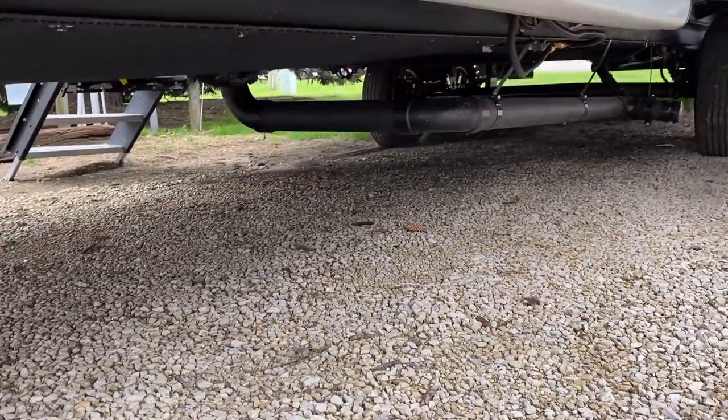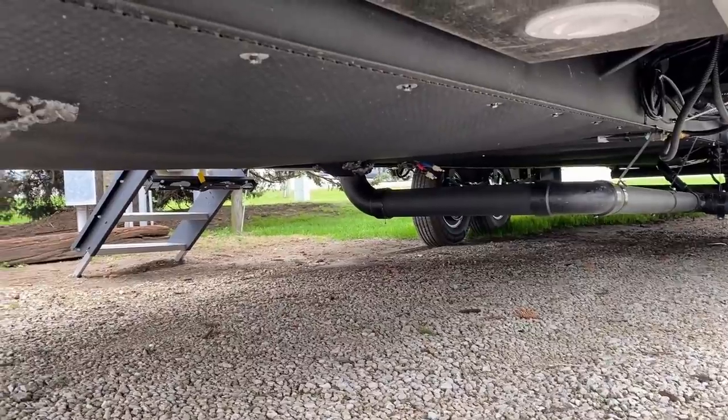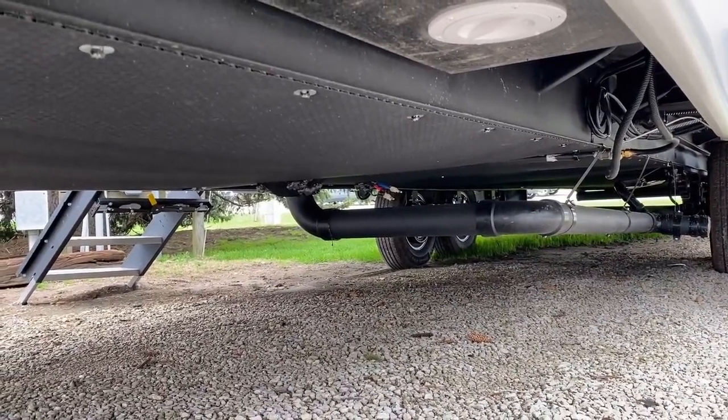Now, down here, you can't see all of the good work they're doing. And I want to detail this a little bit more than I often do, because usually I get down here and go, oh, look, it's an enclosed heated belly, blah, blah, blah. But Cougar's doing a lot more than that.